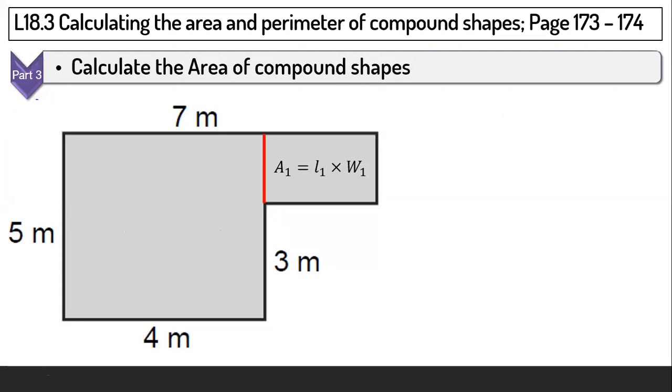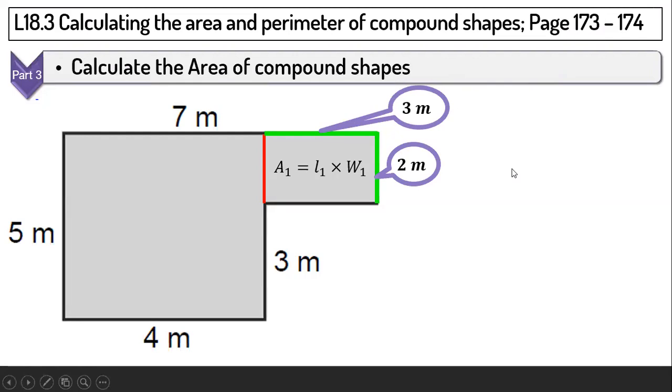The length is 2. You mean this one here, this piece? Yes. Okay, and the width? The width is 3. Excellent job. So this is the length, which is 3 as he mentioned. This is the width, and it's 2 as he mentioned. So what's the area? The area for it is 6 meters squared. Thank you very much. So area 1 will be 2 times 3, which is 6 meters squared.